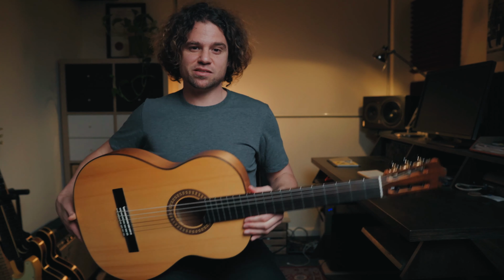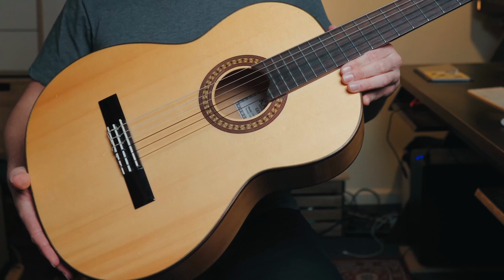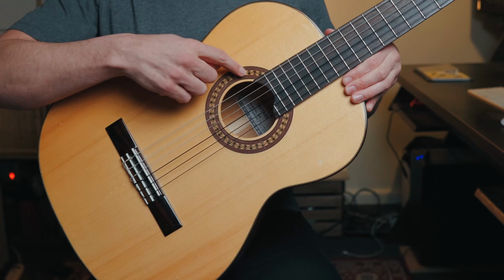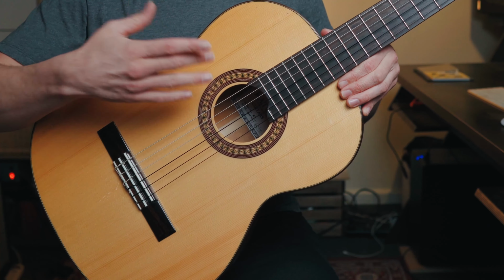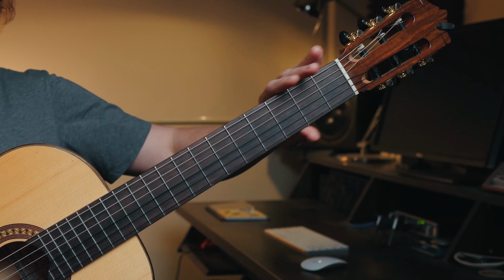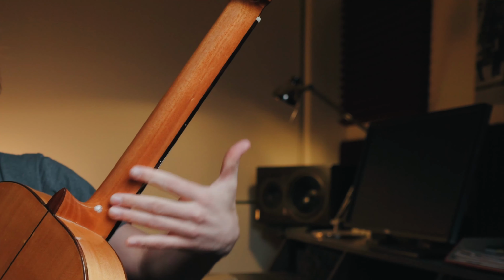There's 3 main parts to the guitar. There's the body, which is this big peanut shaped looking thing here. That is basically a big resonating chamber, and it has a hole in the middle where the sound is projected out of. Then we have the neck, which is this long piece here, and this is the whole bit here, so this is the neck.